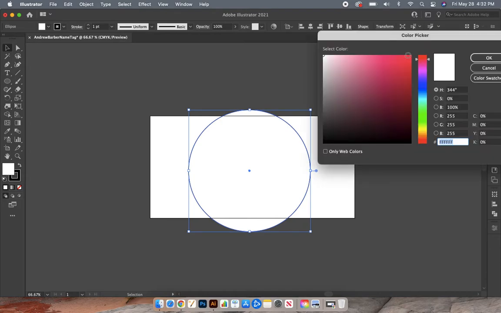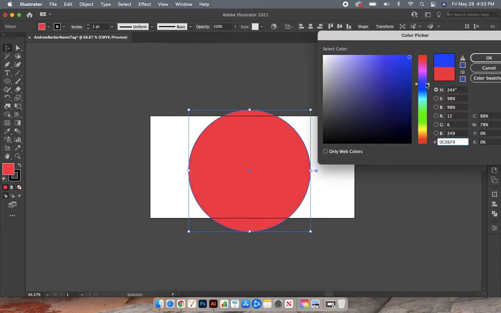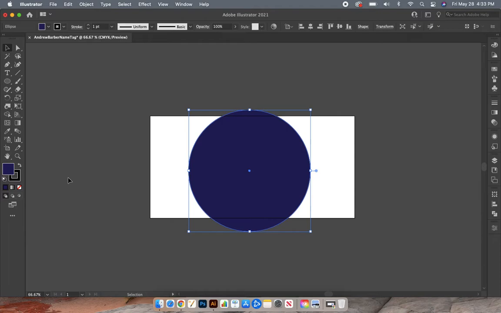If I double click on the white, I can change it to any other kind of color I want and then click OK. And you'll see that my circle changes colors entirely to whatever color that is. For the sake of this demo, I haven't made one yet with a dark navy, so I think I'm going to try that out this time. So I'm going to go down here to something like that. You can use these sliders here to change the entire hue or color family, and then the individual shade or saturation in the other bigger window. Then click OK.